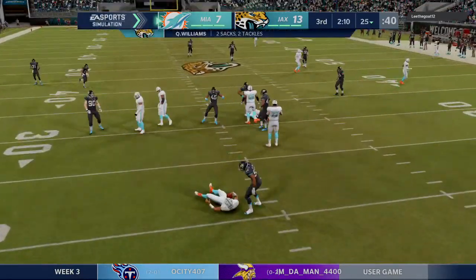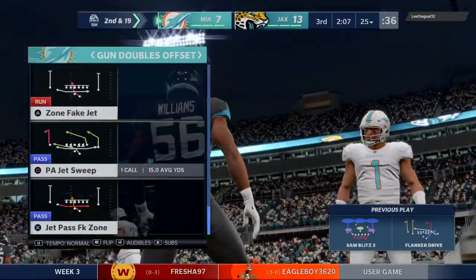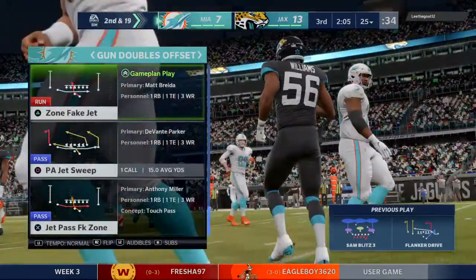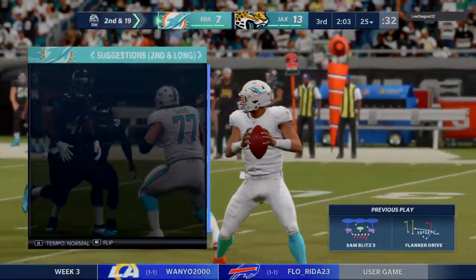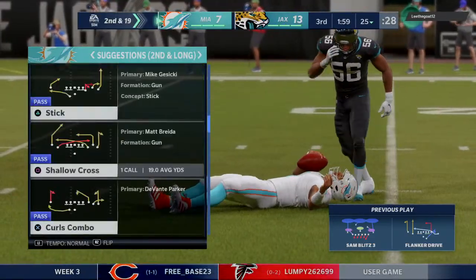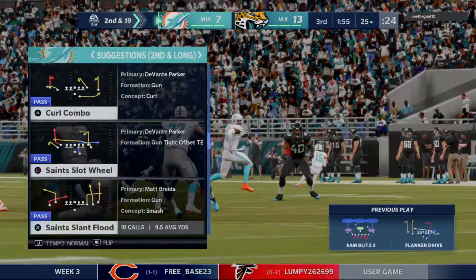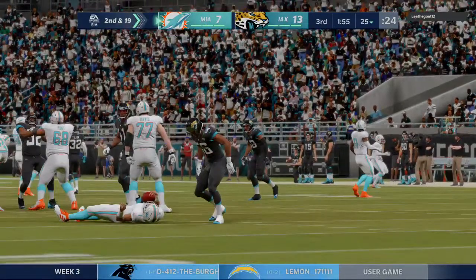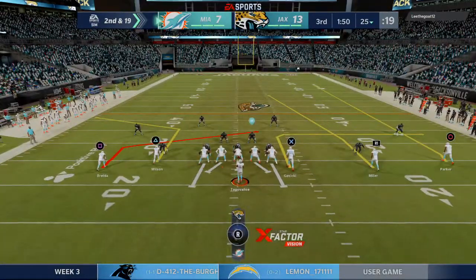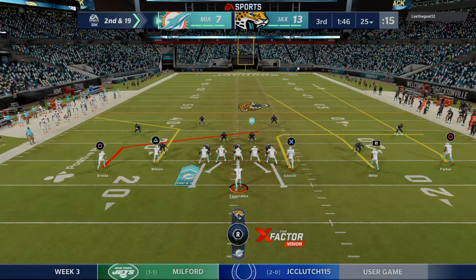Jaguar pressure and a Jaguar sack. Now, we talk about players blitzing all the time. I often laugh and sometimes call it just straight-ahead pursuit. What a running start right back to the backfield for him. Yeah, it really didn't give anybody a chance to get up there and stop him. No, I mean, that's really, really difficult. You're asking a whole lot anyway, but when he gets that kind of a start and comes through clean, oftentimes the advantage definitely goes to the defensive player.